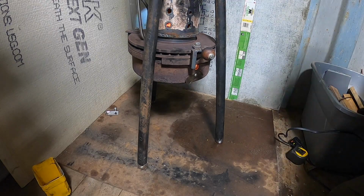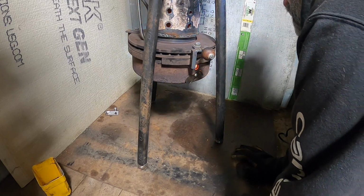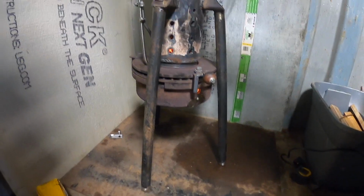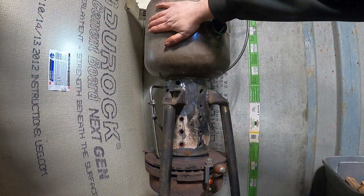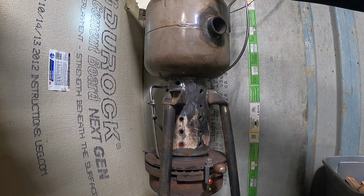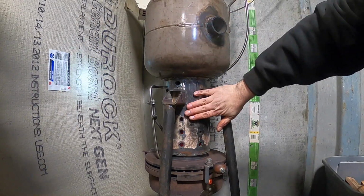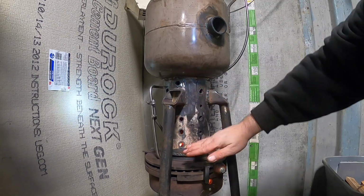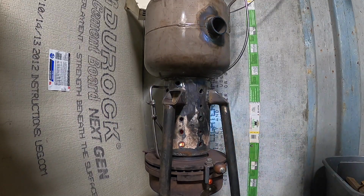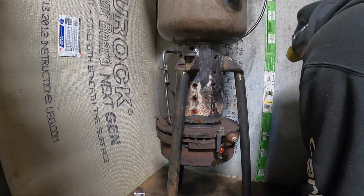Are we still dripping? We're still dripping pretty good. She's kind of slow to warm up. Yeah, it's not cold, but it's definitely not hot. It's getting warmer up here. That's still kind of cool. That's hot. Yeah, there she is. I hope that helps explain some of the dimensions people were asking about.